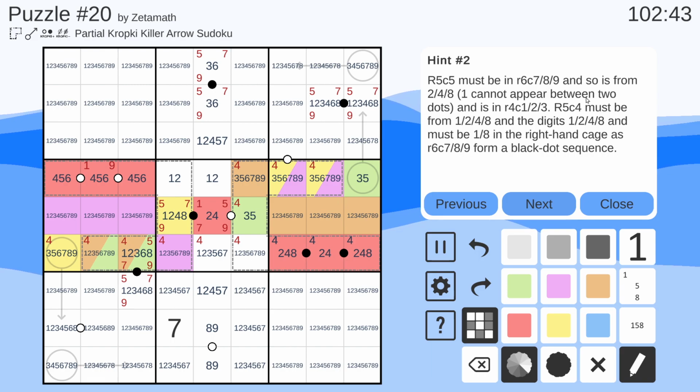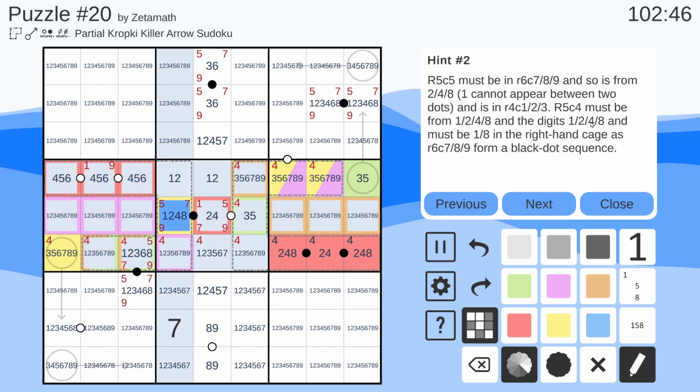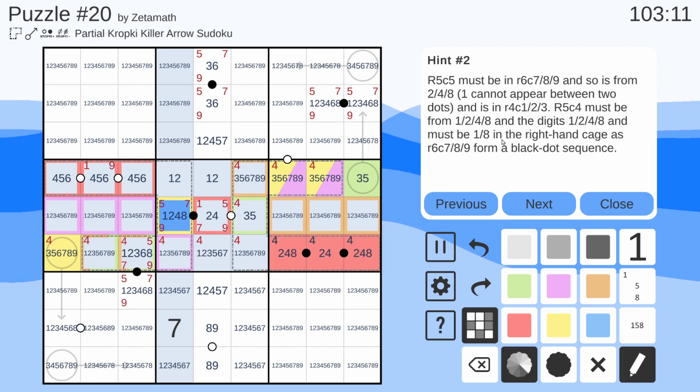and here's where the sentence is just totally terribly written. Looking at this, and must be 1248, and the digits 1248, and yeah, somebody just typed this in very quickly and didn't even proofread it. Must be 1 and 8 in the right hand cage as row 6, 7, 8, 9 form a black dot sequence.